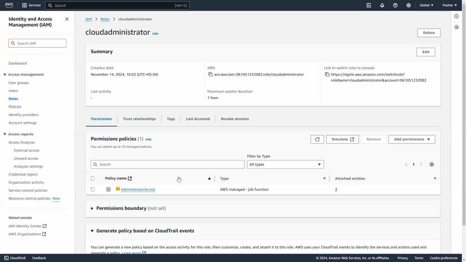Yeah, so you joined as something like a DevOps engineer. Based on your designation, your role will be there. For example, if you are a cloud administrator, they will give the cloud administrator access. If you are a developer, they will give only EC2 access, whatever they have defined in the company. So for taking up that role, do I have to be a user first? Yeah, definitely you have to be a user first. Then they have to give me that role. Yes, okay.